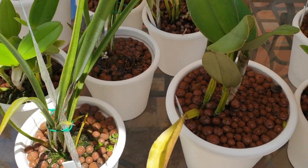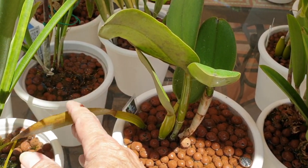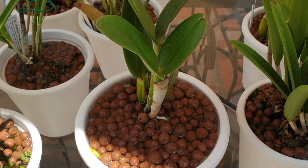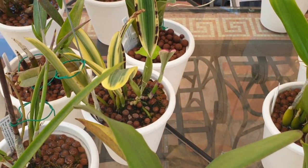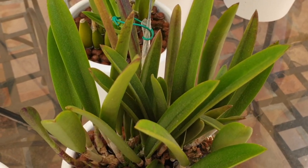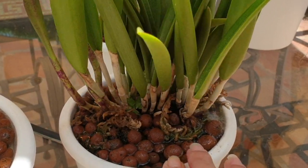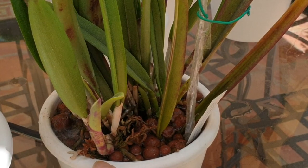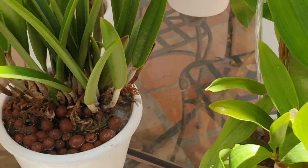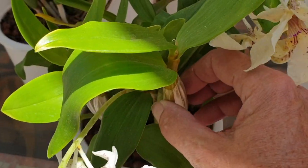And here's Holdenii - the one that we have the cut from. This is the back or front part that I've potted up. You can see I'm losing some leaves, but great root growth, good timing. Then you know Moscombe. Here is Nanipuakea dogashima - never bloomed for me, but it's growing really well. Got four new growths, which is awesome. Roy Tokonaga is growing new growth, so good time to pump some silicon in there.